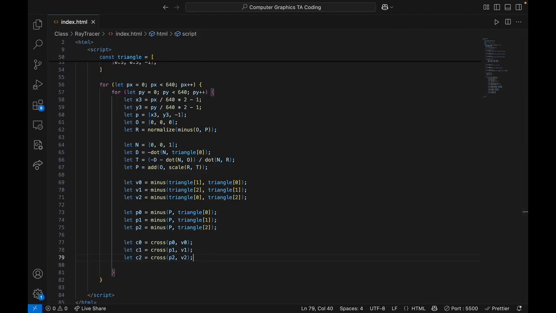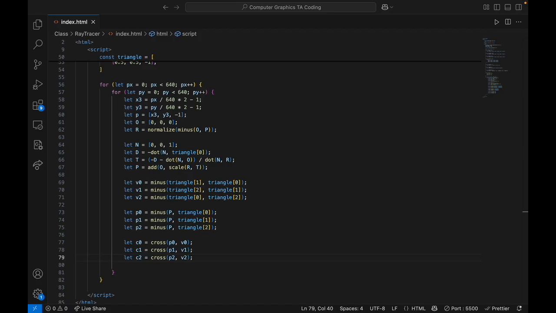All right, that's it for part 1, part 2, and part 3. To recap part 3, it checks if the intersection point is inside the triangle. We found the intersection point in the previous part.